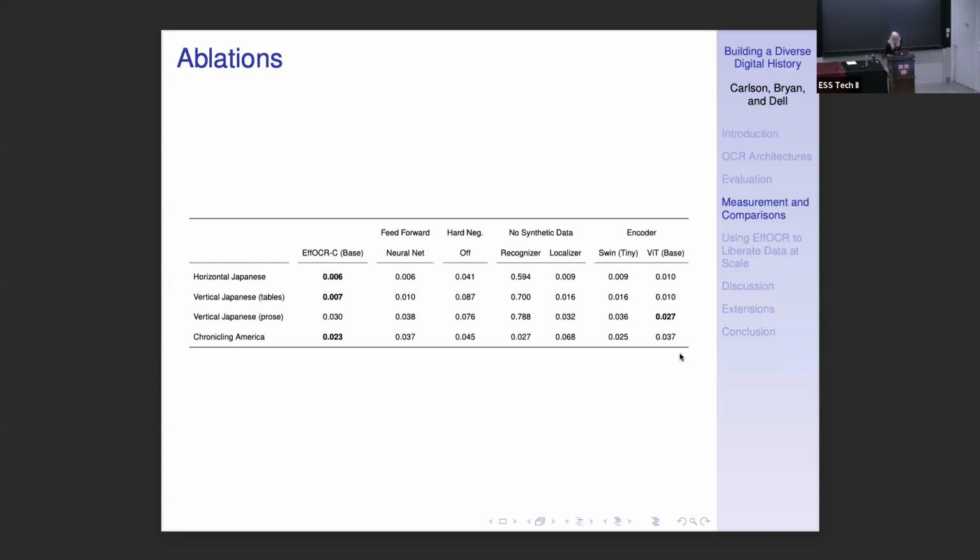With synthetic data, it's kind of interesting because for Japanese, you do horribly without the synthetic data because we don't label that many characters, and many of the characters that appear in our test set don't even appear in our train set, right? So you really need the synthetic data. For English, there's not that many letters, and so you do a bit better when you don't have synthetic data. And kind of the opposite is true for localization. English characters have lots of different aspect ratios. Japanese characters are almost always squares, and so they don't need the synthetic data as much.